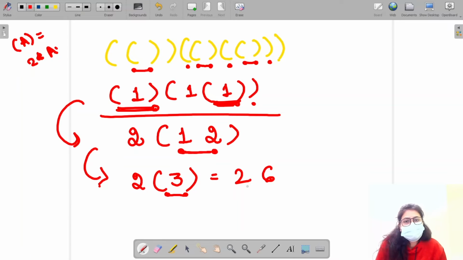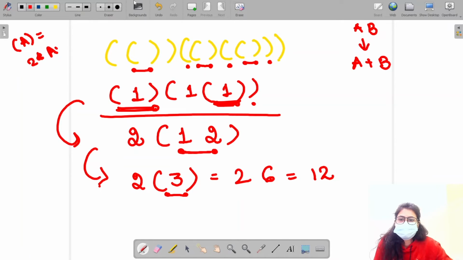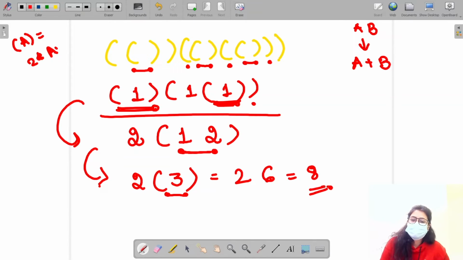According to the second rule, if we had A, B, then this gives A plus B. So we will have 2 plus 6, which is 8. This will be our answer. I hope this is how we simplify and that it is clear to you.